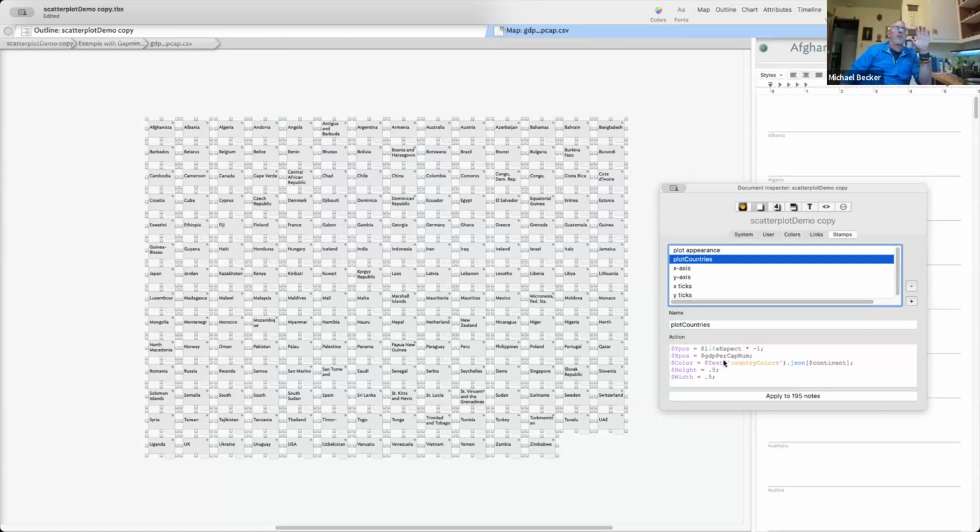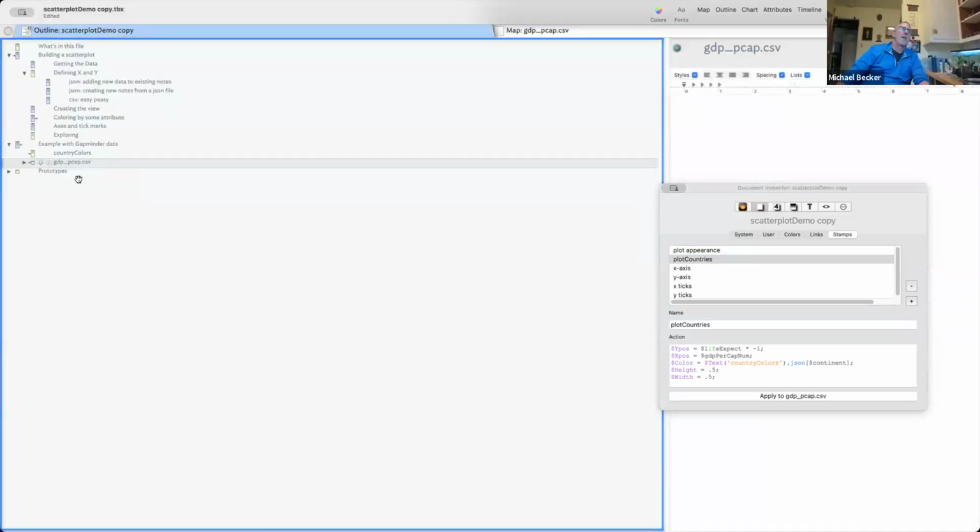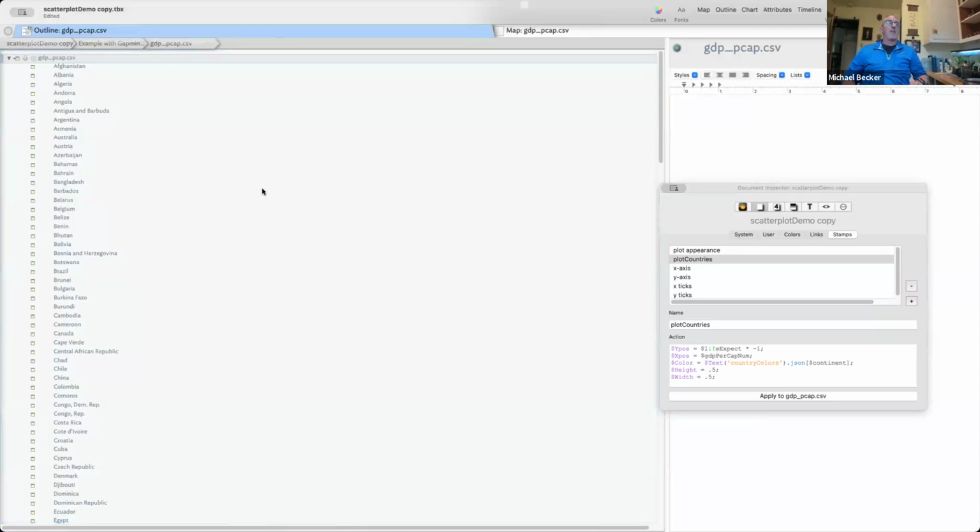So real quick though, you talked a lot about CSV files and JSON and getting these notes in there. Do you have an example of a CSV file that you downloaded? I was looking for that before we started talking, and I couldn't find it. But it was simply just a text file .csv, and all I did was drag it into Tinderbox. Tinderbox will automatically explode that and populate the appropriate attributes. Maybe when you find it, you could send me the Tinderbox file and this GDP PCAP CSV file just so people can play with it. Okay, all right, cool.